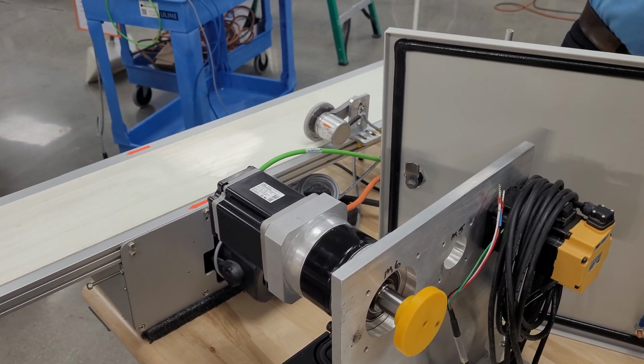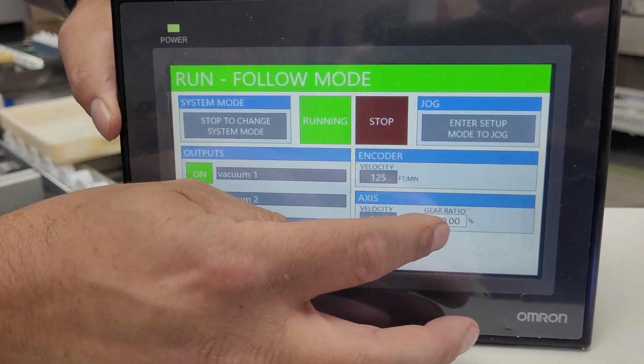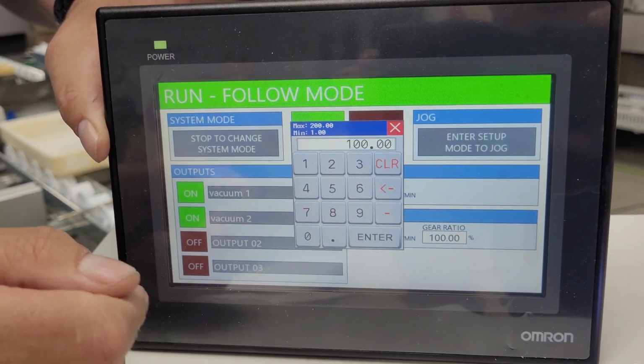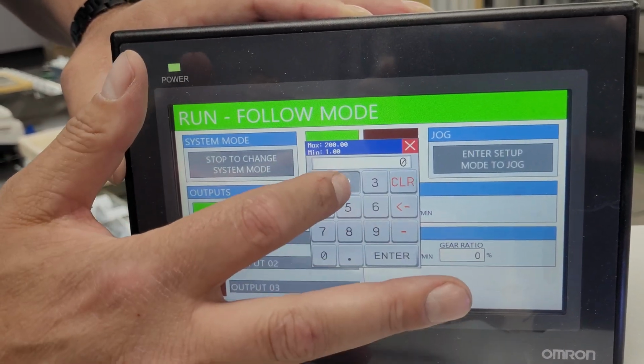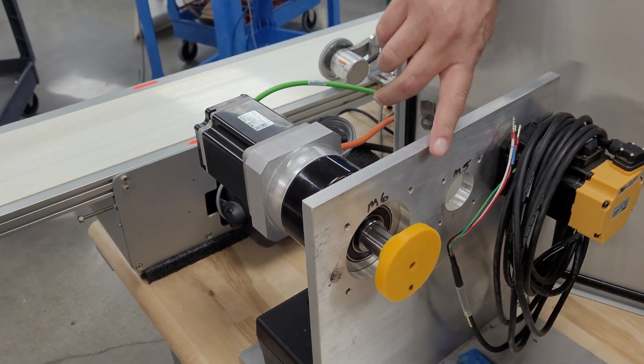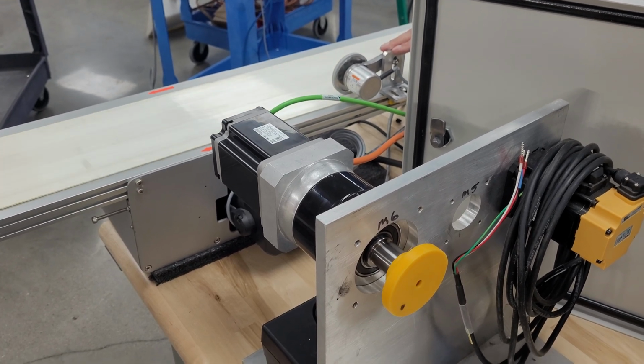We can also change the ratio on the fly. So what we'll do now is, right now it's a 100% ratio, we'll be going only 25% of the source. Now you notice that the motor slows down and only shows 25% revolutions in relation to the source input.